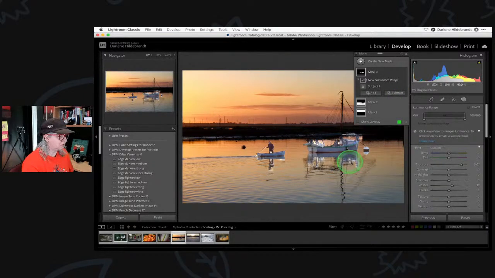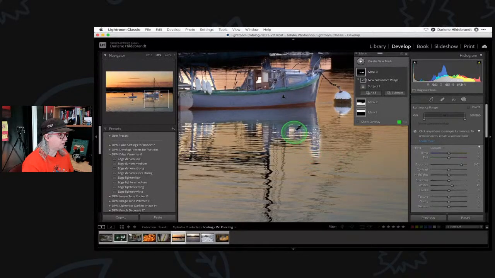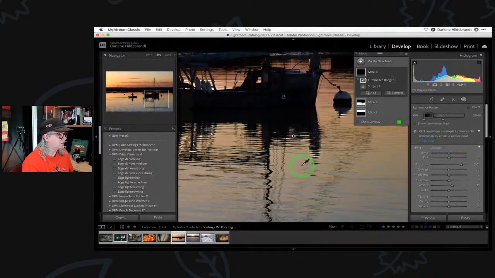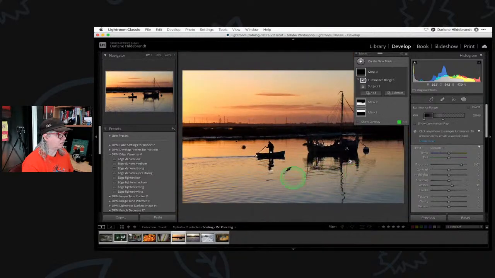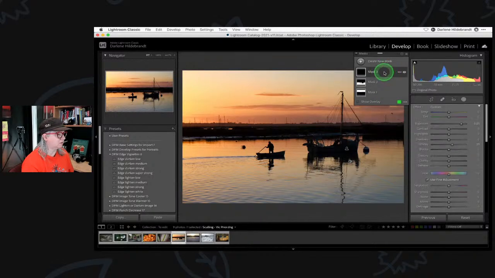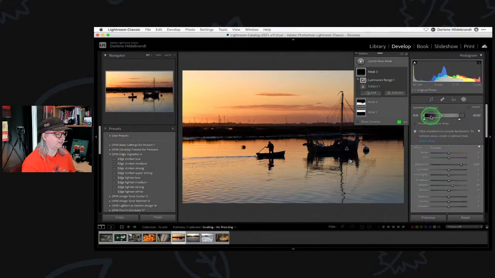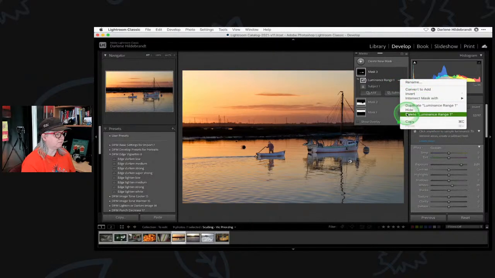Okay, so I'm going to zoom in here and I'm going to pick this luminance range down here. Okay, so I'm selecting or minusing that. So I'm trying to get these halos to disappear. Oh, look at that. We're getting closer. Okay, see that? I'm getting the halos to disappear. Oh, now I've got nothing selected. So I've gotten a little too far, I think. Let's try shifting that. Not working as well as I had hoped. So I'm going to delete this one.